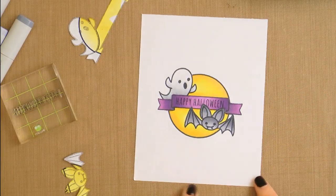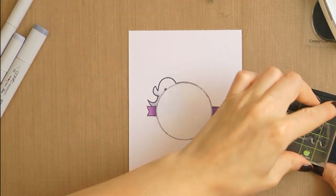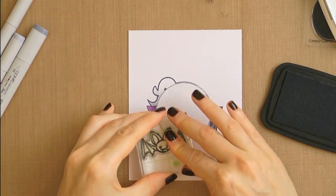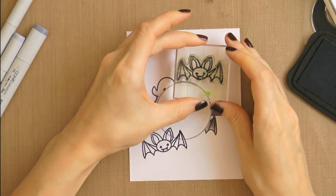I also used Copic markers to color the bat. I went with the C3 and the C5 to make it look significantly darker than my ghost. Now, after my coloring was done, I put the bat mask back and stamped the Happy Halloween on the banner. I wanted to make sure the sentiment would not touch the bat, so that's why I had it masked.